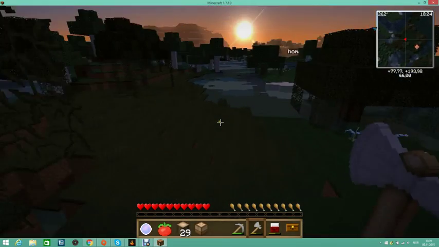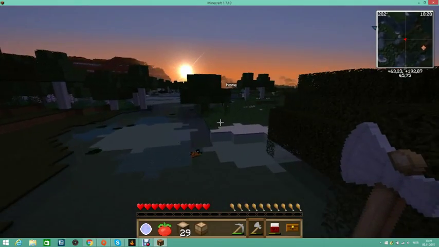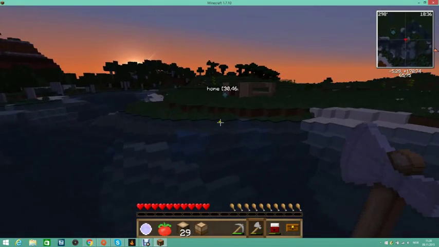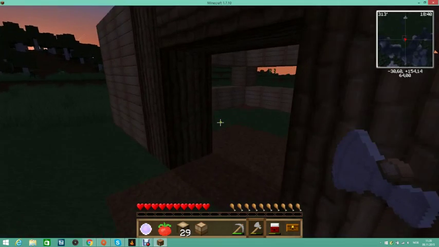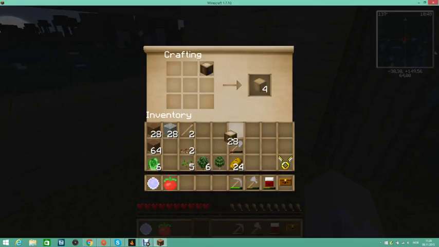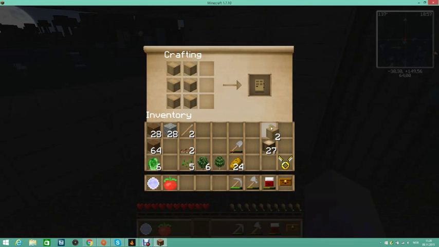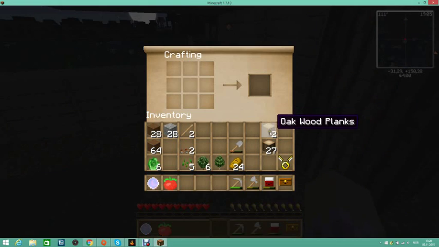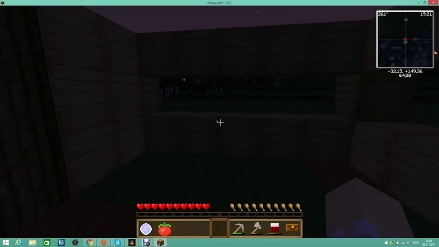Perfect, let's just get back to our home, because it's getting a little bit late and we don't want to be outside when it does. Okay, let's just put our crafting bench here for now. And the most important thing to make at the moment is a door. Oops, I need more than one door. Don't want any creepers or anything like that to explode on me. Let's see here. And another one. So at least we are a little bit more safe.